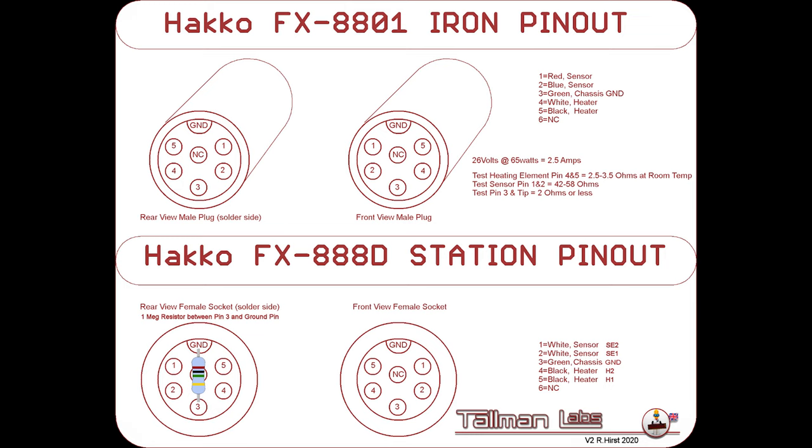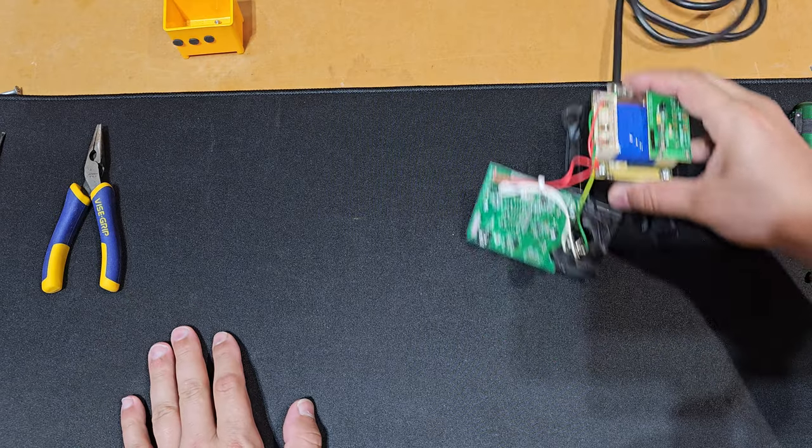And the bottom left-hand side, you can pause this video if you'd like to see, is the actual pinout. The bottom left-hand side shows pins 1 through 6 and how 3 and ground are connected by a 1 megaohm resistor. You're going to see in the video this as well. But if you do have an FX-888D soldering station, I thought this pinout would be helpful for you as well.